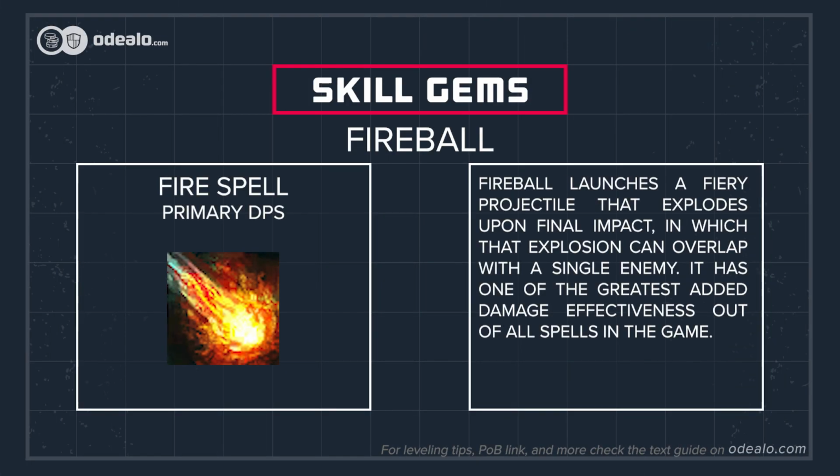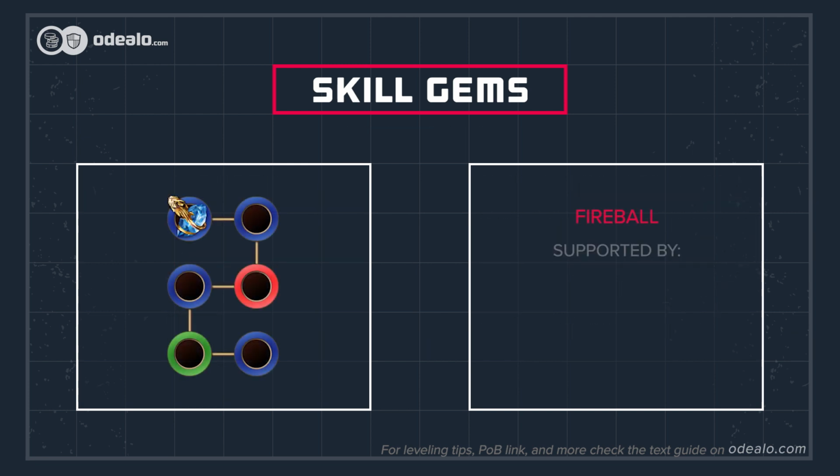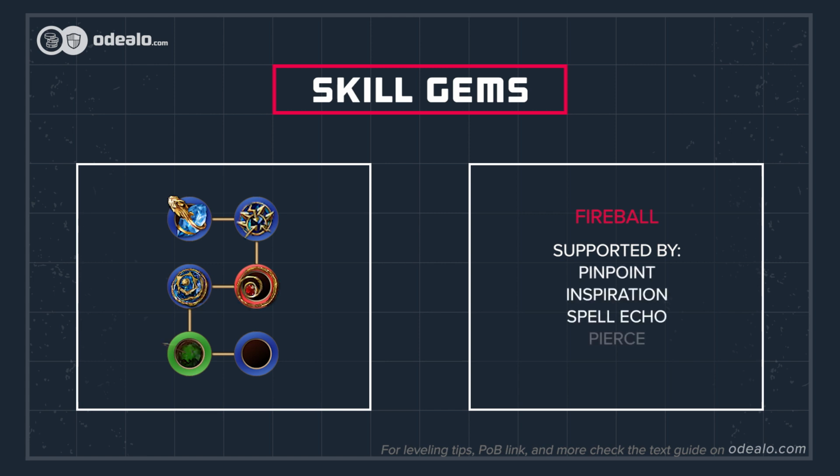Fireball launches a fiery projectile that explodes upon final impact, in which that explosion can overlap with a single enemy. It has one of the greatest added damage effectiveness out of all spells in the game. Vol version allows better scaling with Sacrificial Garb body armor for additional gem level. Awakened Fork support can provide better clear potential than Pierce support, but regular Fork support is rather weak.